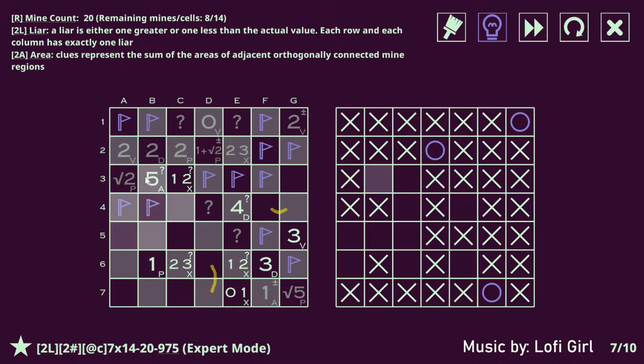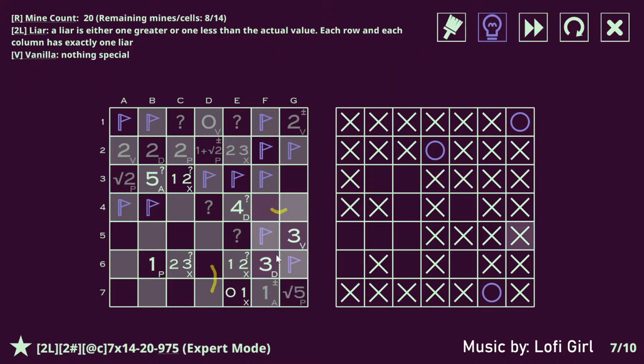I feel like it's the 5A that helps us here, but I feel like there's still too much space here for the 5A to be really constricted. Like the 1P doesn't do anything, because you could have mines very close to it and it's fine. If this were really a 2, then there would be a bit more information. Yeah, this doesn't help anymore.